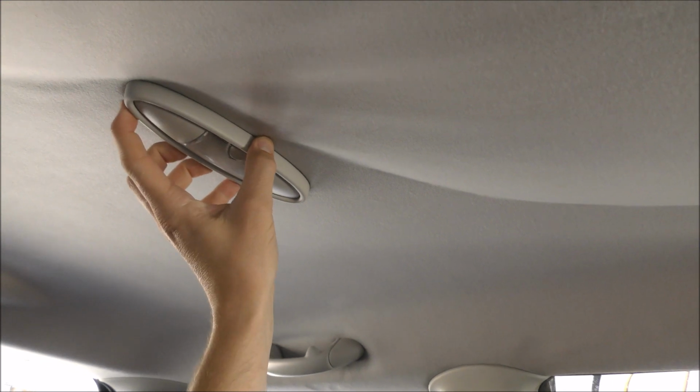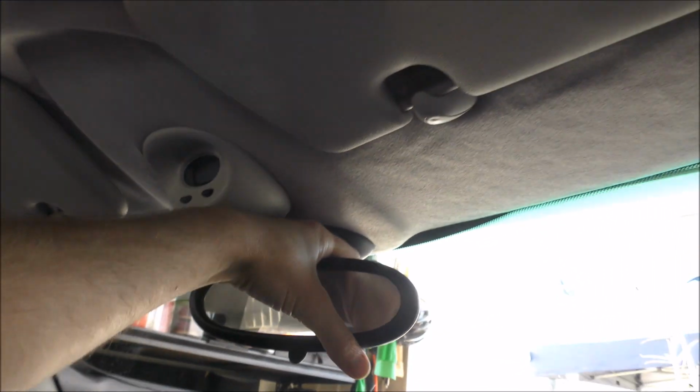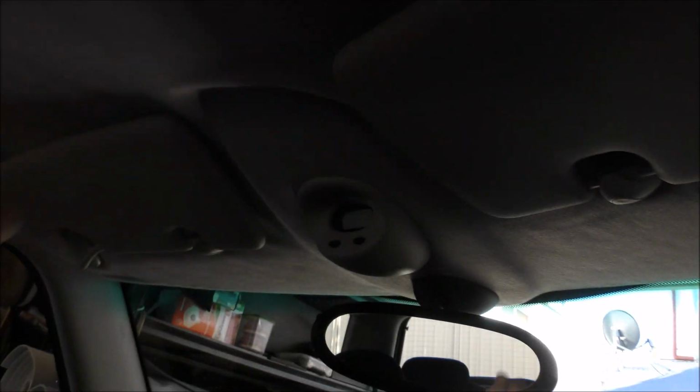Just take those covers off and take the screws out. I'll show you how to do the interior light next, and this little clock setup and the front rear vision mirror here, and that will be about it. We can leave the pillars in place because the headliner can be flexed away from the pillars, so that will save you a bit of time taking those off.